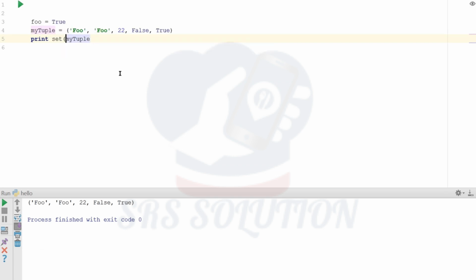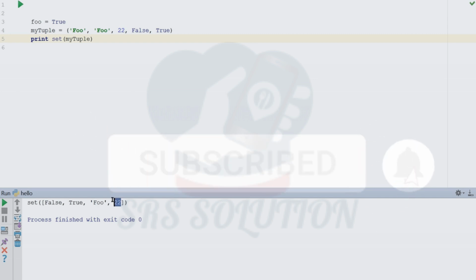If I convert this to a set using the set function, you can see that it's now a set that's false, true, foo, and 22. Sets don't have an order, but they're also unique, so that you can't have multiple foos and you can't have multiple 22s, for example.